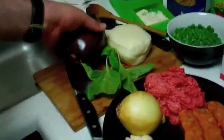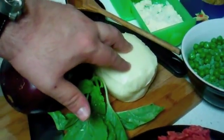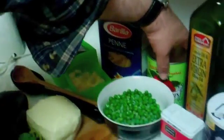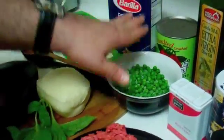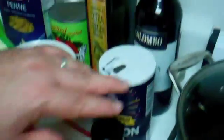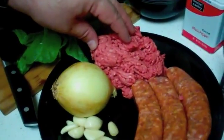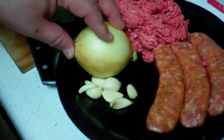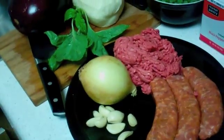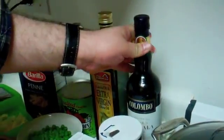Alright, let's start off. Of course, we're going to need one very lovely large eggplant. We're going to need some fresh basil, a pound of whole milk mozzarella, not skim. I've ground up some pecorino romano cheese, a box of penne, a can of nice plum tomatoes, crushed, some sweet peas, black pepper, salt, a little bit of crushed oregano, 3 good-sized sweet Italian sausage, not hot, half a pound of ground beef, 30% fat, 1 small onion, I think, medium-sized onion. That's a small onion. I'd say that's about 8 cloves of garlic, not the huge kind, the raffy kind as we always call, some extra virgin olive oil, a bit of Marsala wine, and I think I said salt.